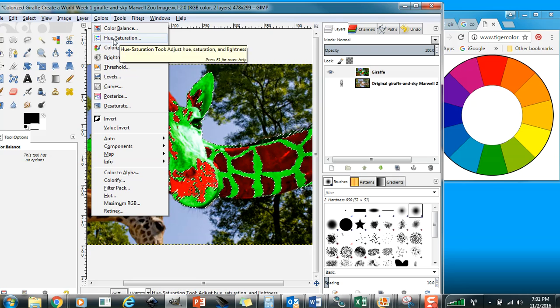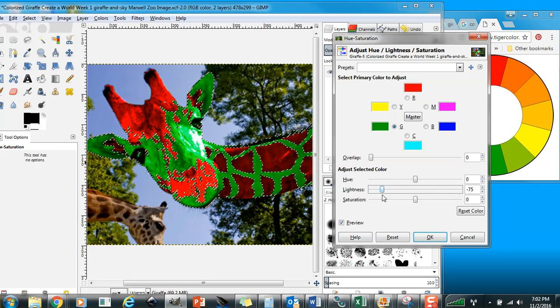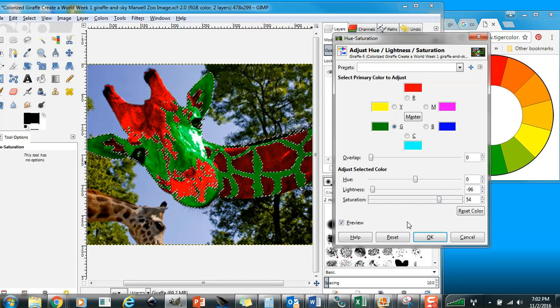And I'm going to try hue and saturation and click on green. And anything that's green, it's going to enhance. Yeah, that's not helping. That's allowing me to change the color of the green, but I don't want to change the color of it. I'm going to set that to 0. I want to increase the intensity of it, so I'm guessing this is going to be a saturation. But even when I saturate, that's not really. So I think I have to take the lightness down, intensify the saturation.